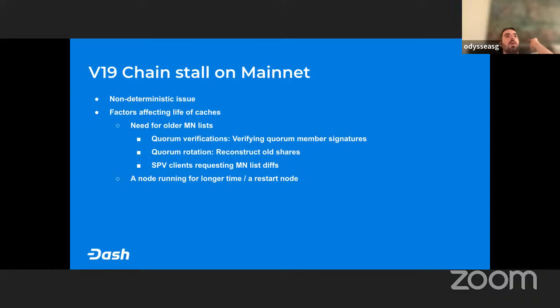So we are of course working on a fix. Because we identified the first part, the actual problem with the hashing and the BLS scheme that changed, we could easily write a fix, but it is quite difficult, at least at the moment, to reproduce such a scenario on regtest, because, for example, on regtest we don't have so many SPV clients requesting different heights at every point.